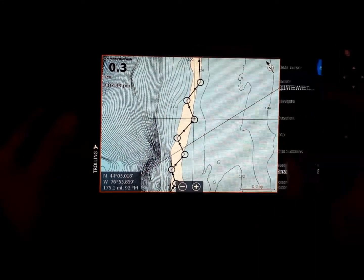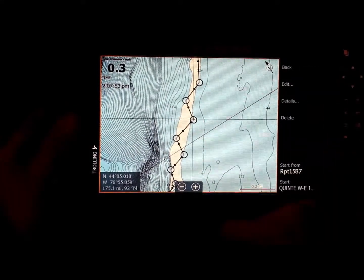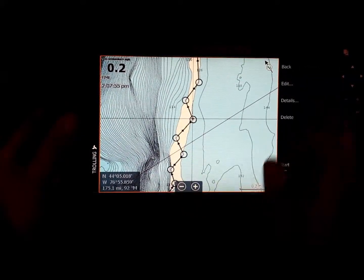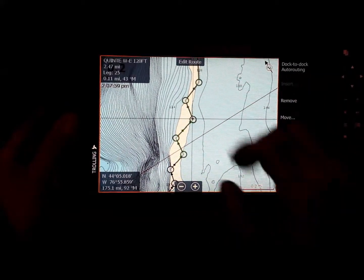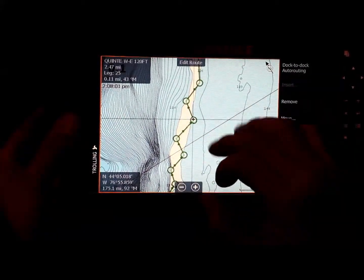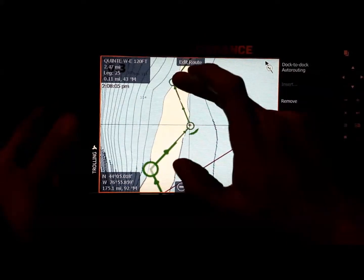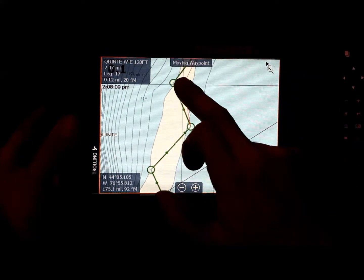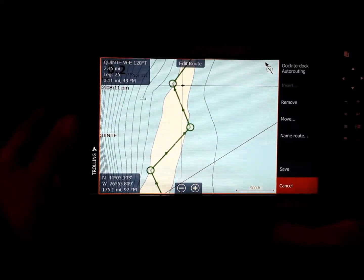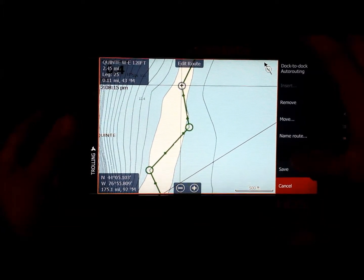Okay, so you actually go over your route, hit the route that you actually saved. So that was that Quinty east-west one. Go to edit, and now everything's lighting back up, so you can actually zoom in here again and say I want to move this one now. So I just go back to move and I tweak that right there, finish moving. One thing that's really good with this that I do a lot, here I'll save this one.